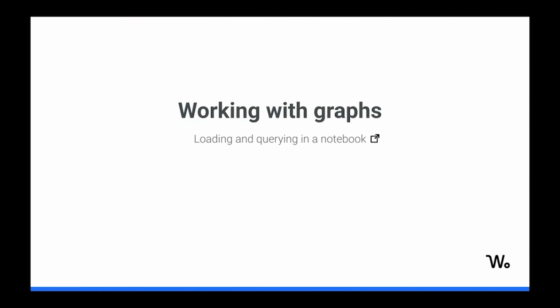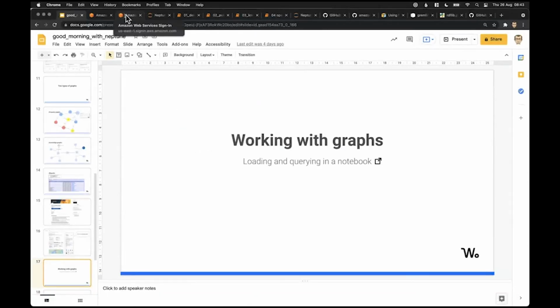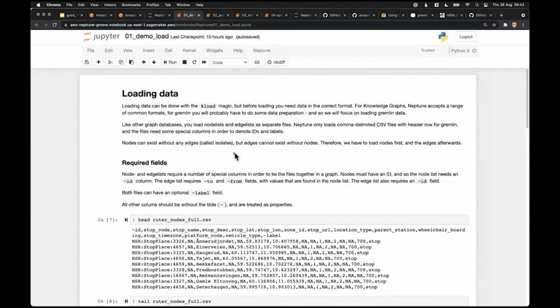So okay, that's it for, well, I have 2 more slides, I guess, but for now we're gonna skip the theory. I have spun up already some notebooks that I'm gonna show. The first thing that tends to be skipped is just how do you even get data into Neptune? If you've worked with constructing knowledge graphs before, this will be somewhat familiar.